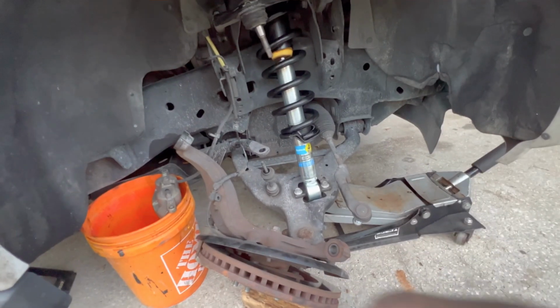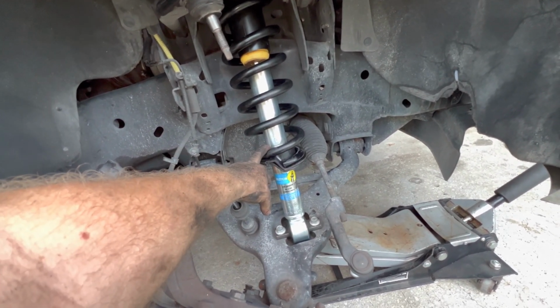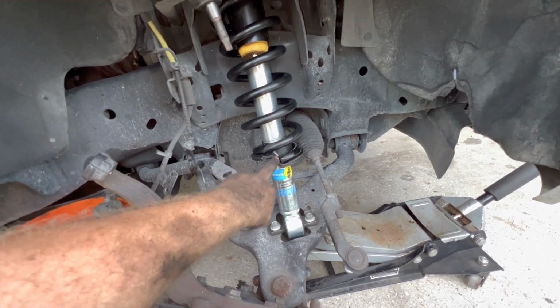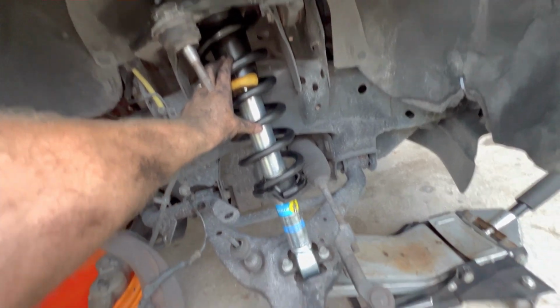Okay. So now that we have the shock with the little clip to the second one, threw this back on after we cleaned it, threw the shock on after we cleaned it, threw the bushing on there after we cleaned it, top. So you just set it in there.